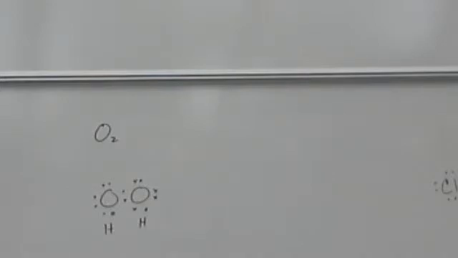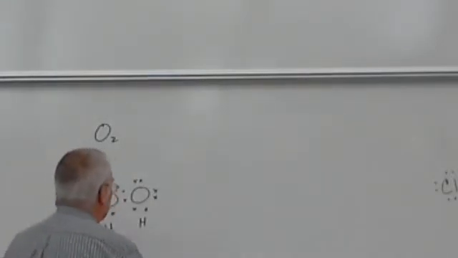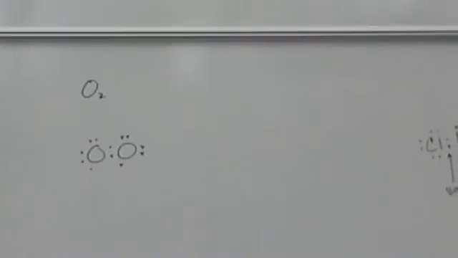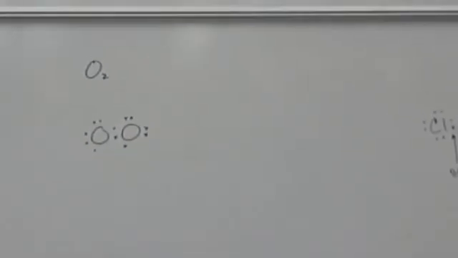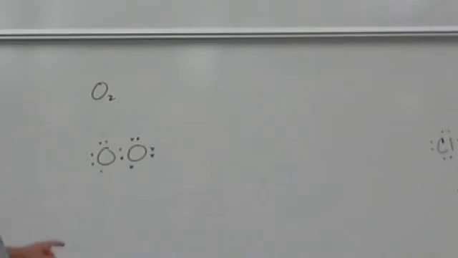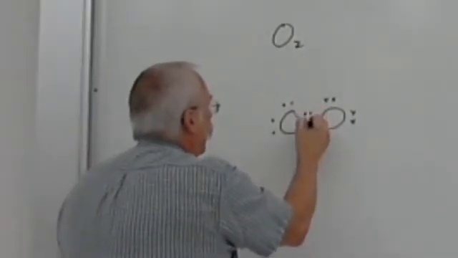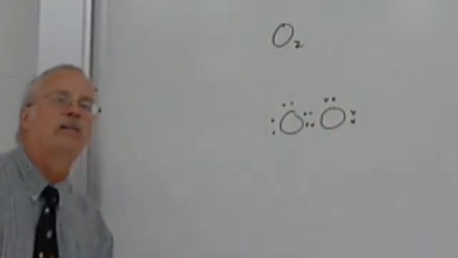So if I want truly to make O2, I can't just bring in some other element to fill in the gaps. I have to find another way. And the only other way here is to come to the conclusion that the oxygens are going to share 2 pairs of electrons. They're not only going to share electrons here, but they're going to take these guys and share them like this. That would be like a double bond. Yes, I can do that. That is a double bond.